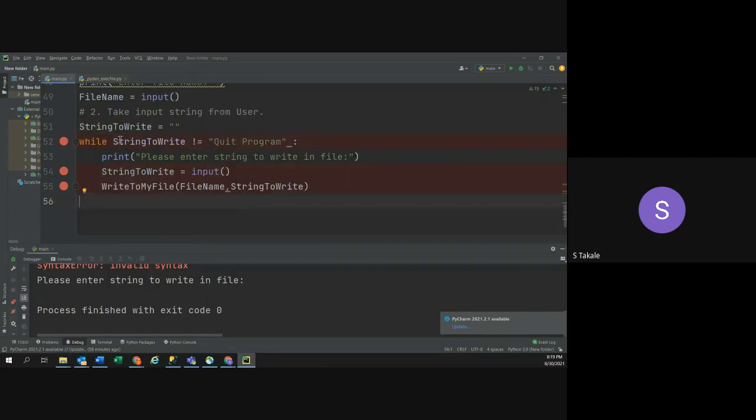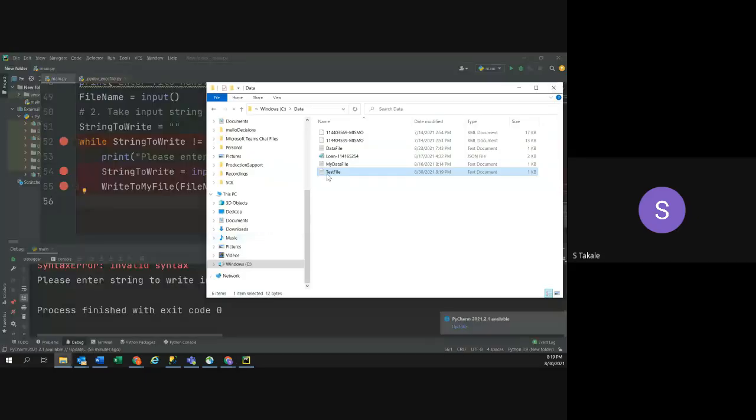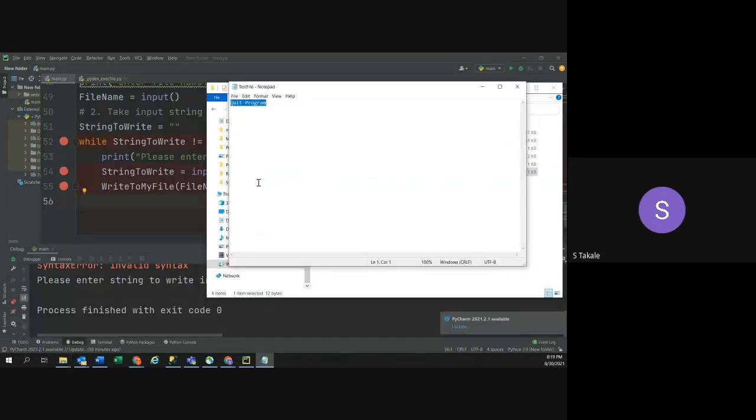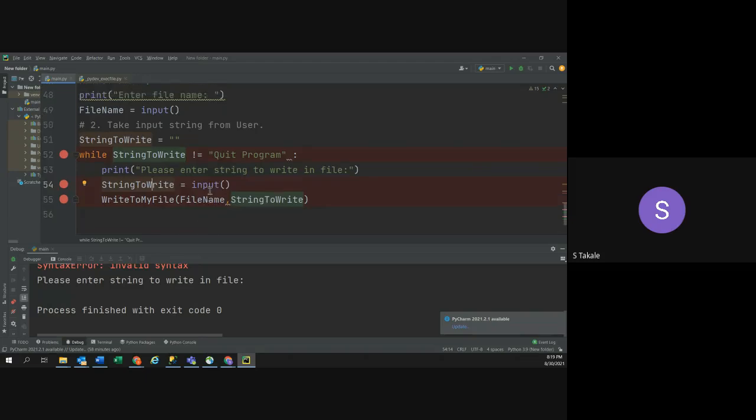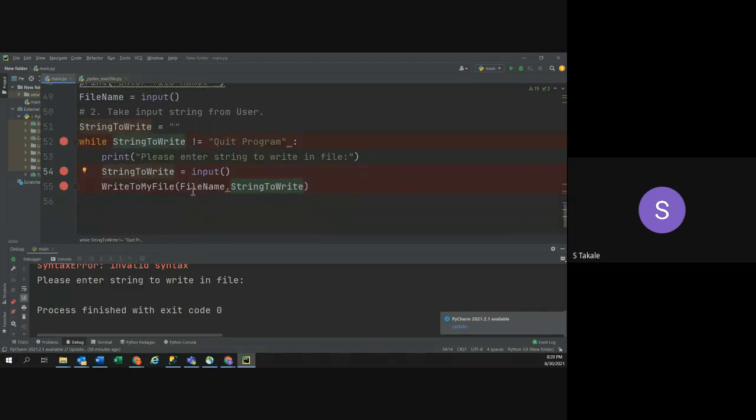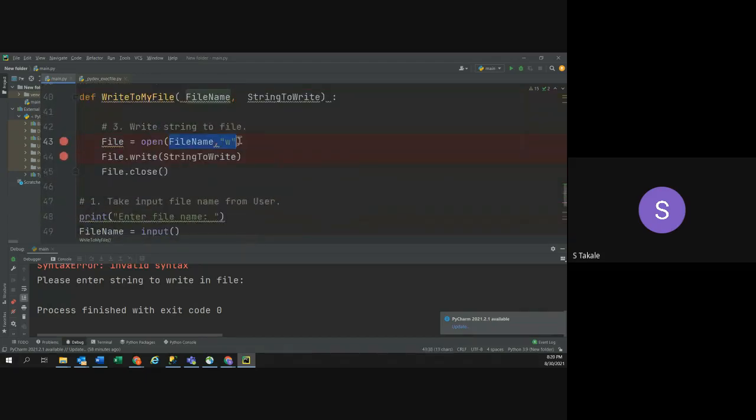We use a function, we use a while loop, but there's another problem. If you look, our program will always have only one line, but that's not what we intended. So how do you fix that one? Every time we open the file in write mode, that's the reason the file keeps overwriting. So how do you fix that? Can you guys tell me how do you fix it?